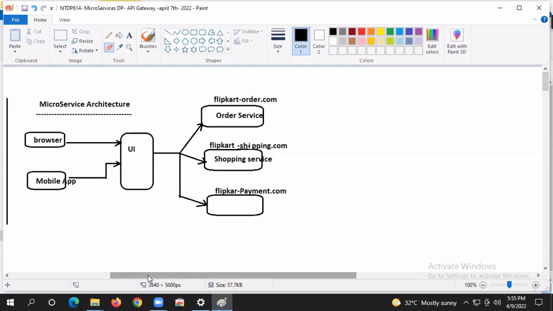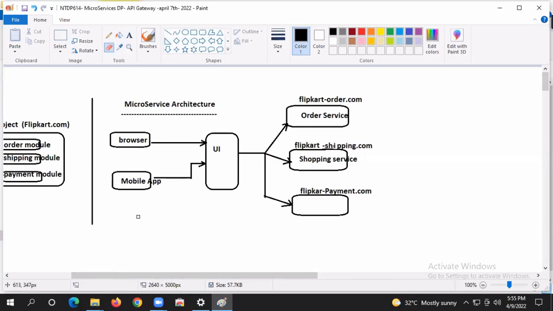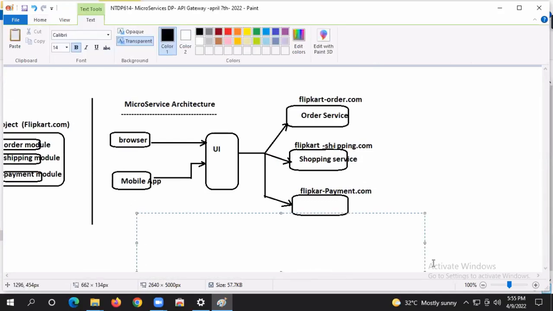See, different services with different domains, that's good. But here, UI should use different domain names in order to interact with different websites.